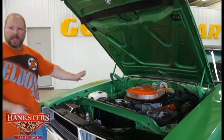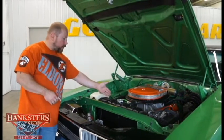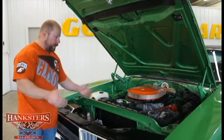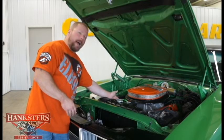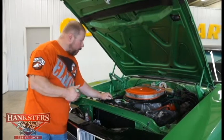But mainly because they sealed up a little better than what the headers did. You've got all the heater lines hooked up. You've got a factory style radiator here, the factory type of radiator. All the hoses are in good shape. Stock style ignition, so you've got your stock distributor, a stock style coil on it.